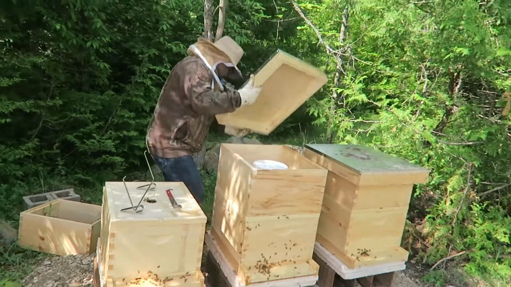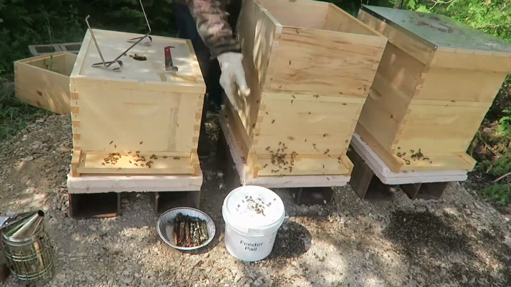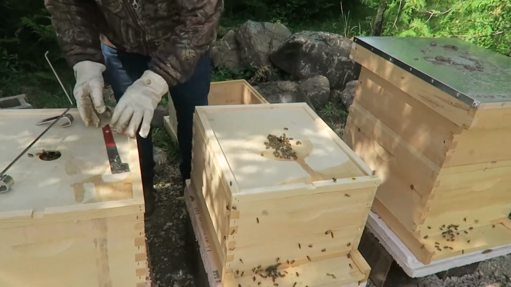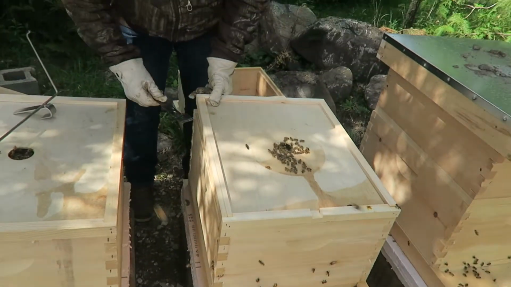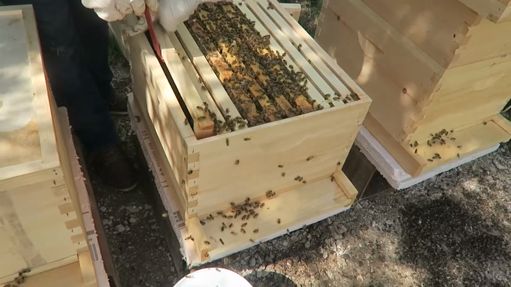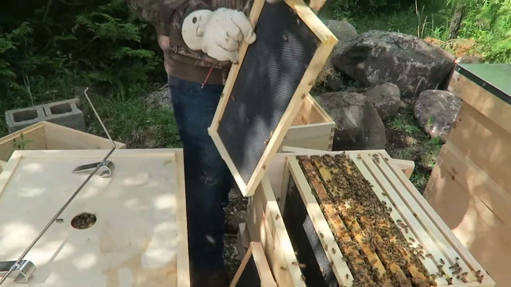Our next one. Also empty. Wow, they did a good number on these. Hungry little guys. So this is the one I thought I saw the queen in last time. Let's see if we can find her this time. Nothing drawn here. Those are the new ones you put last time.